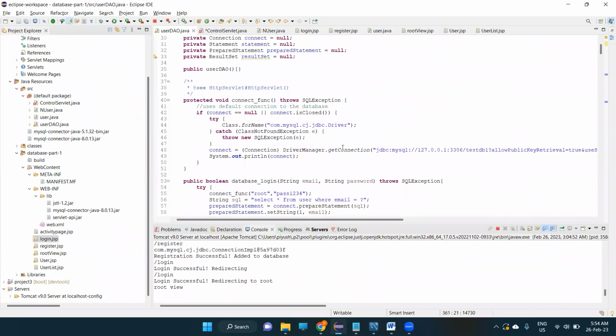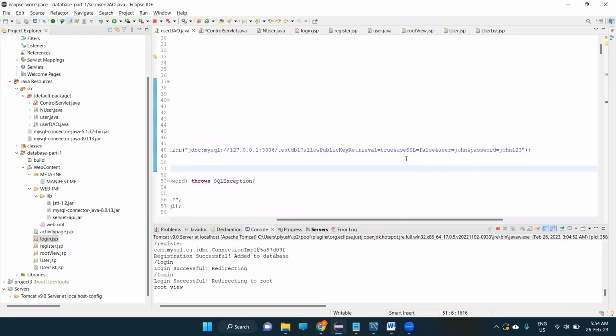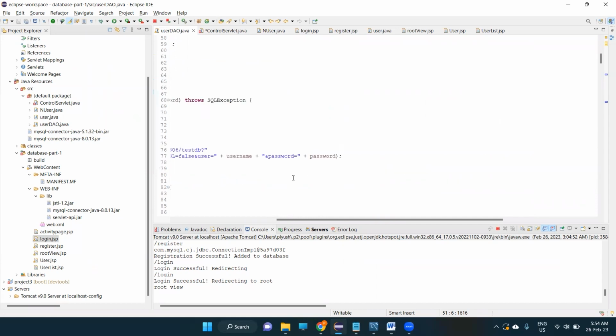Here you can see testdb1, and also check your user and password. My username is John and my password is John123.